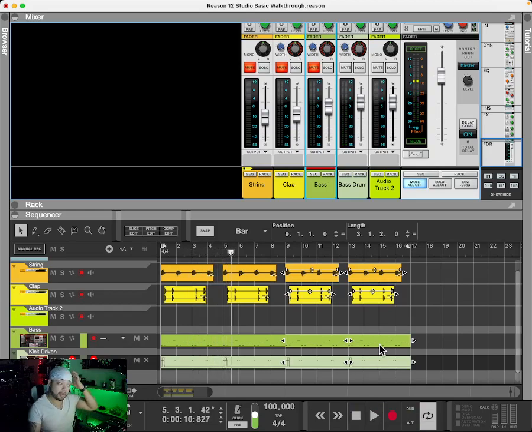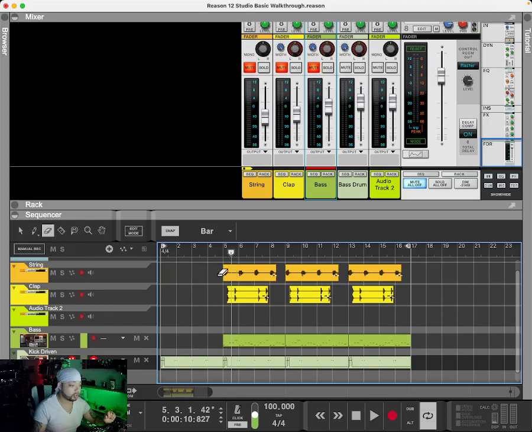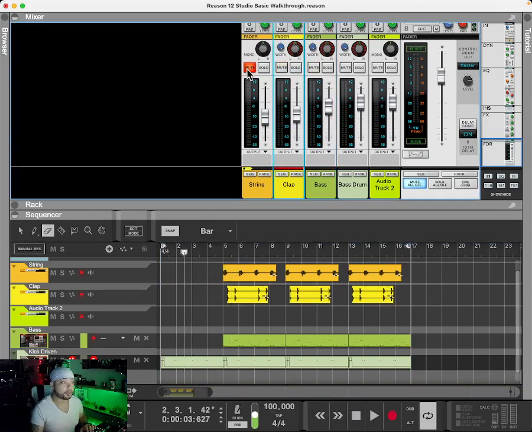I'm going to have that bass drum be the first thing that comes in. So I'm going to delete anything else that's not the bass drum. This is not the bass drum. This is not the bass drum. This is not the bass drum. Let's have it play again. I have it on mute, so I'm going to unmute it. It jumps right into that, so I don't want that to happen yet.